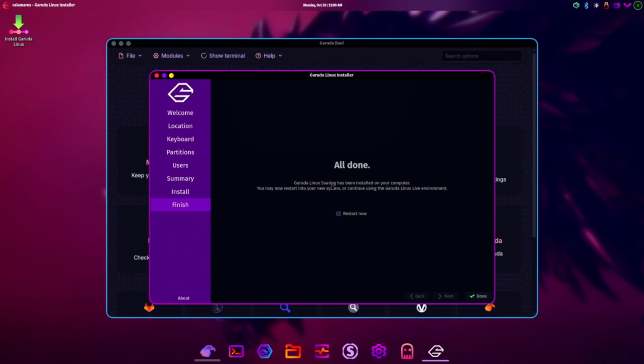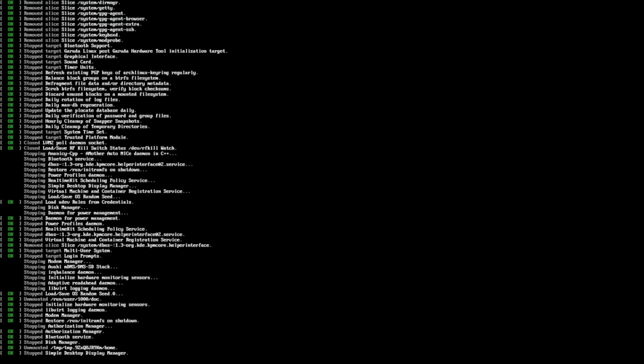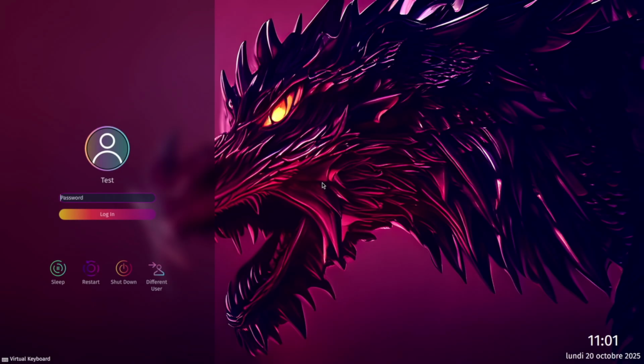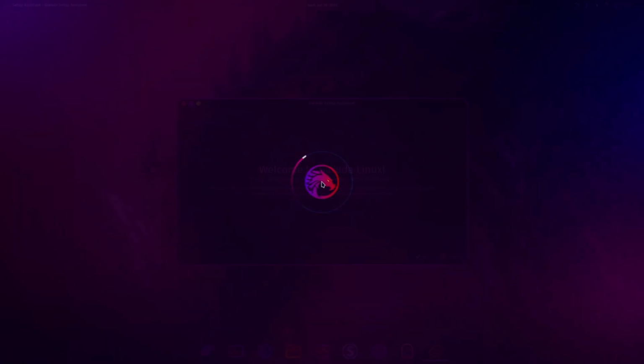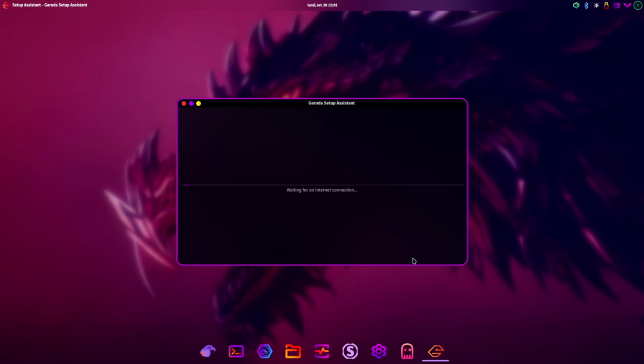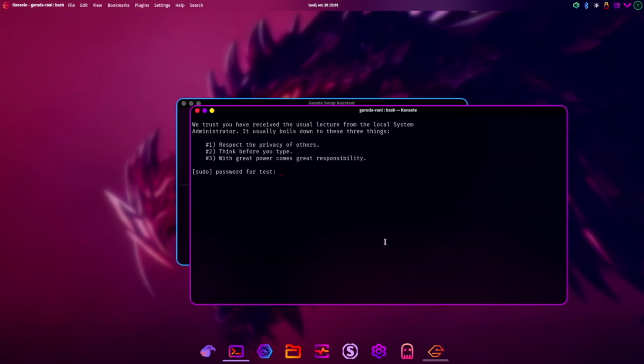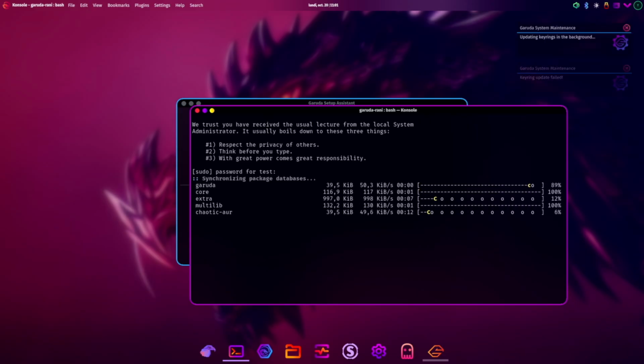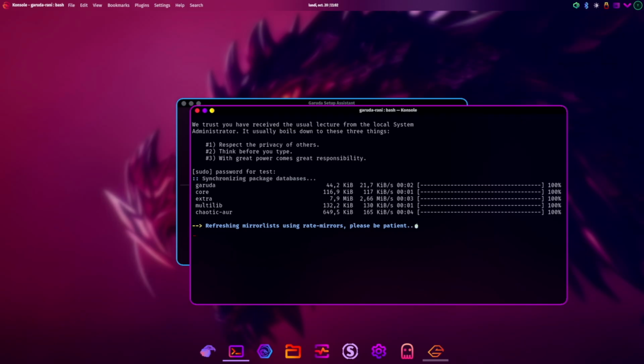Once we're done installing, we'll restart our PC, and the next time it boots, it should get us into the login screen of Garuda. The first thing we'll see on the desktop is a setup assistant. Clicking next gives us a terminal. Yes, that's right, we're starting off with a terminal. So while this does technically fail the no terminal challenge, we'll see how many times we'll need a terminal elsewhere. For now, all you have to do is type in your password and press enter. Then after a few moments, you'll be prompted to press Y and enter again.